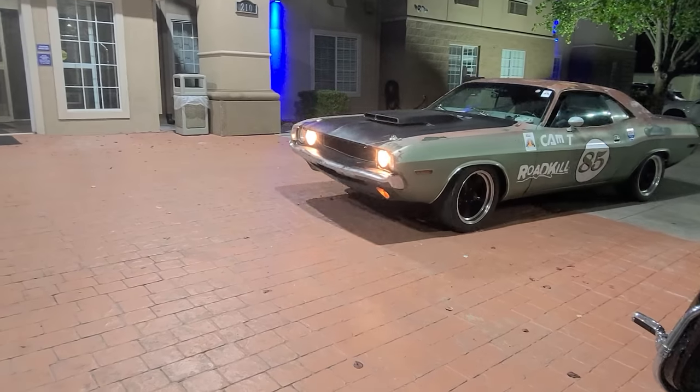I got updates. We just ate supper, filled up with fuel, sitting in a Walmart parking lot. Jessica's grabbing a motel. We did not gain back our fuel gauge, but look at this guy up here just shining away. That definitely makes up for it. We got about an hour and 42.79 minutes left tonight, and I think we're gonna shut her down. Car's running great. Fingers crossed we make it.